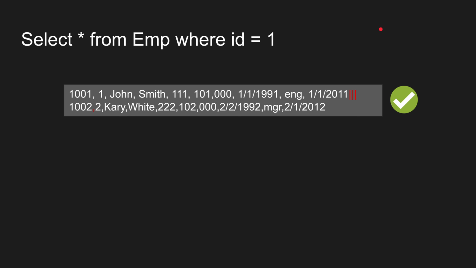So I pulled that block, I asked for the ID, I found the ID, and now the user is asking for every field. I always tell people, hey, select star is bad, guys, stay away from it. But it really depends on what you're trying to do. If you have indexes, try to do less of that select star. We're going to learn that select star is the worst thing you can do in a column-oriented database. In a row-oriented one, you can live without it, I guess. Still, just be aware of that. That's relatively cheap because I'm going to pull all the rows, and if everything is in memory, beautiful.